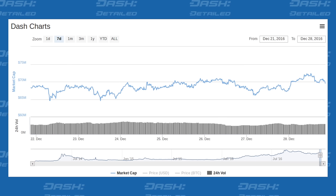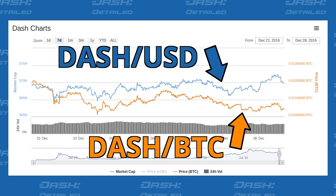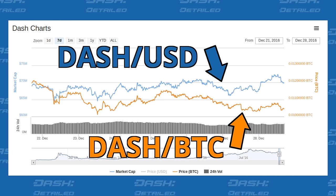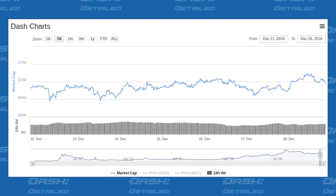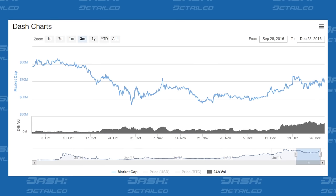In this seven-day price chart, you'll see that the price has remained roughly the same in USD, though it's gone down against Bitcoin, as the Bitcoin price has risen significantly in the past seven days. It's often said that the two coins move inversely toward one another, so it's interesting to see that the Dash to USD price has held steady over the past week while Bitcoin has shot up.